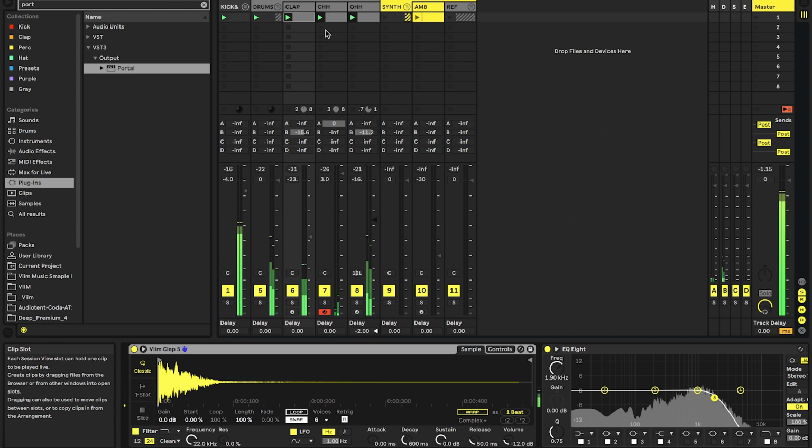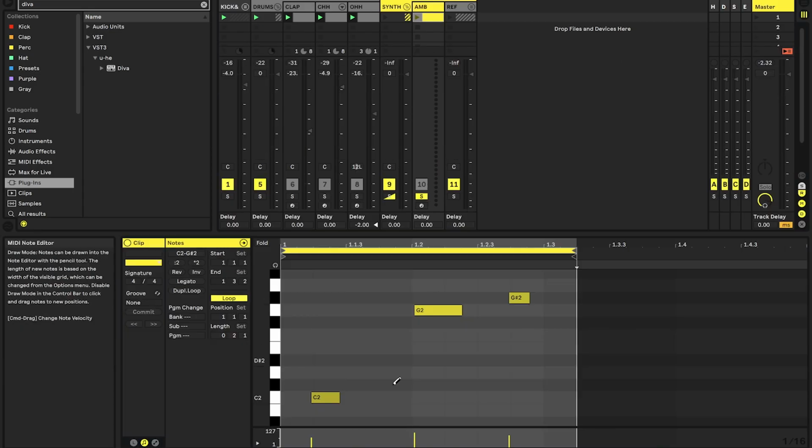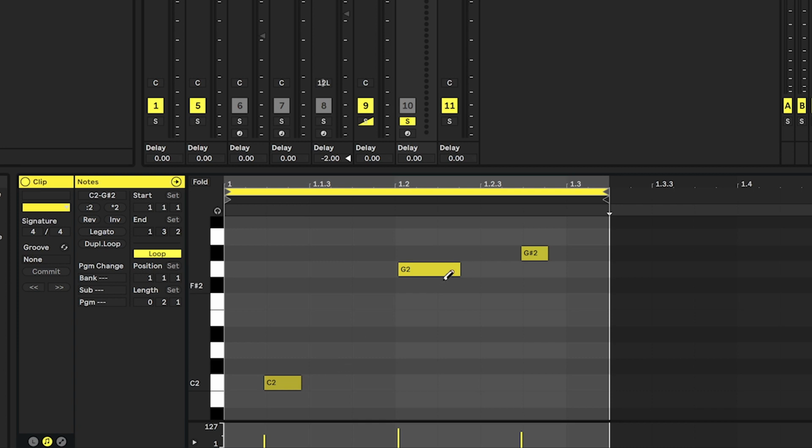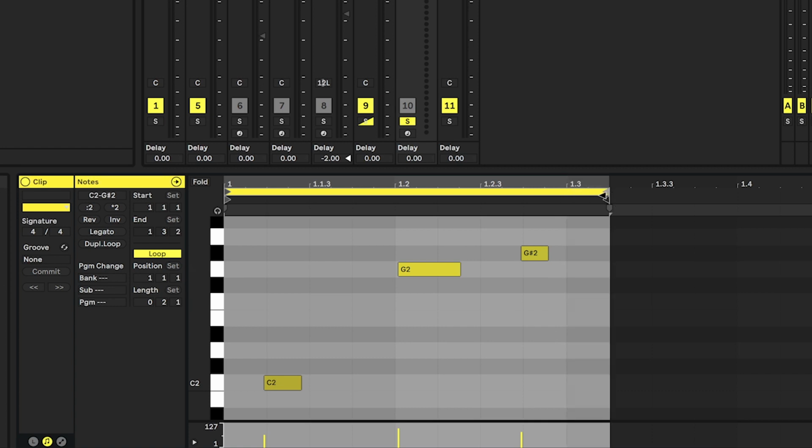Now let's also try to add a more melodic atmosphere sound. And for that I just created this very simple melody over here. And the interesting thing that is happening here, that we are closing this loop not at the regular position where you would do it normally. We're just extending this loop here out a little bit and ending on an unusual count here.